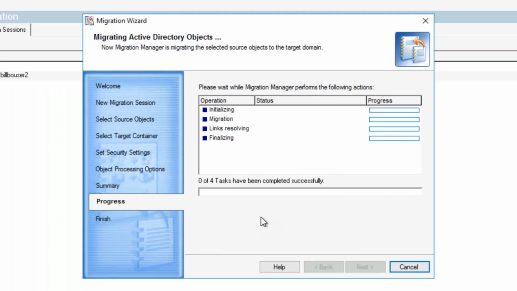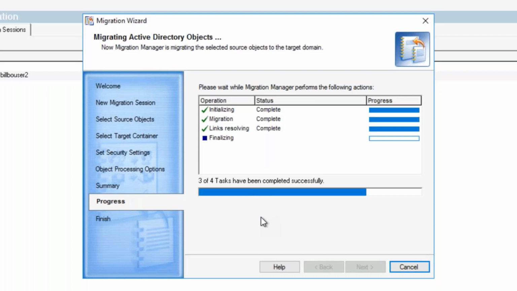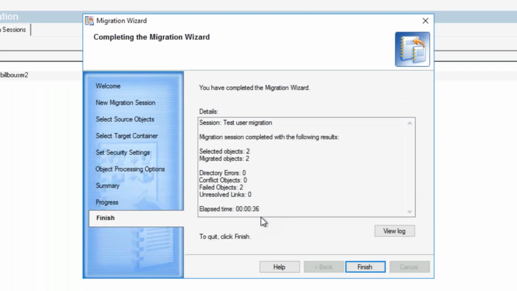And it will come to here and it'll just run through these 4 processes. Initializing: it's reaching out to the source Active Directory and enumerating the entire Active Directory. It has to look through the whole thing to create a picture of what it's trying to find and make sure it can find the things that have been selected and so on. Just the way it has to work. So it can take quite a while sometimes. I've seen, some people said, obviously I didn't wait around to see, but they said it's taken hours to initialize. In a small Active Directory environment, you should be looking at a minute, 2 minutes maybe is typical.